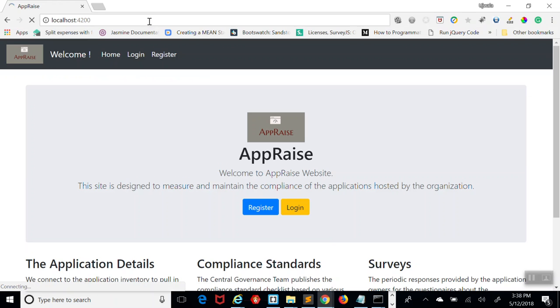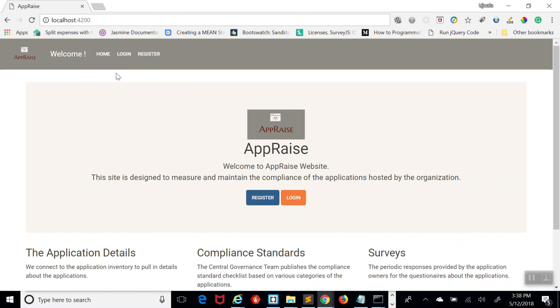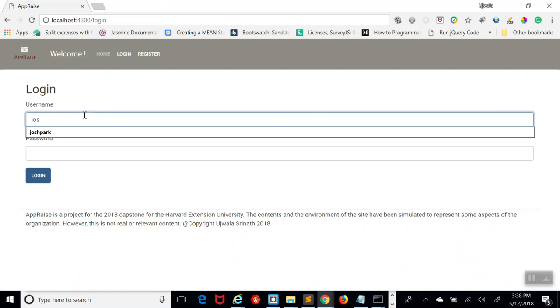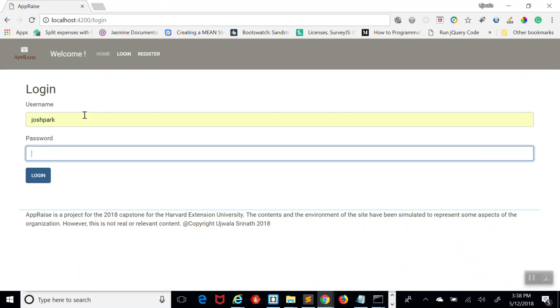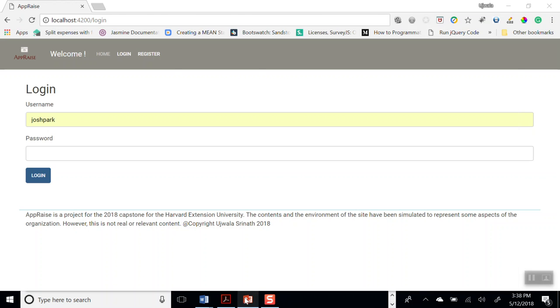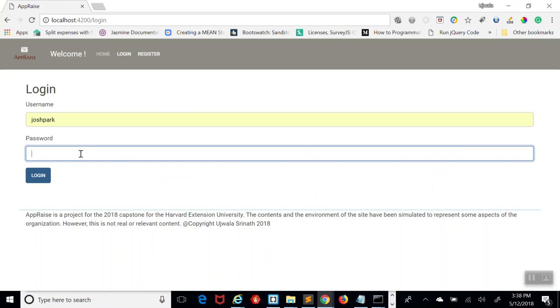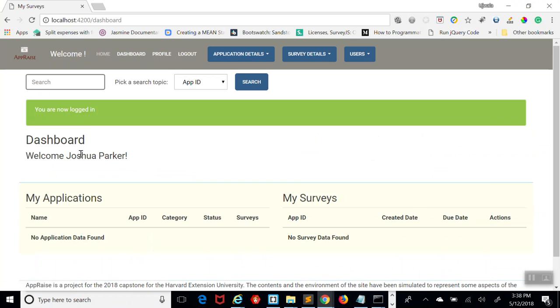So here's the site. We are at the home page. So just waiting for this to load. Give me a few seconds. All right, so I'm going to log in as an admin just because it makes it easier to access all the functionality. So I'm just going to use my persona name here, Joshua Parker. That's his username and password, and you can check this here in the blog post that I've given you. You will be able to find more if you want to test this out. Okay, so just using his username and password.